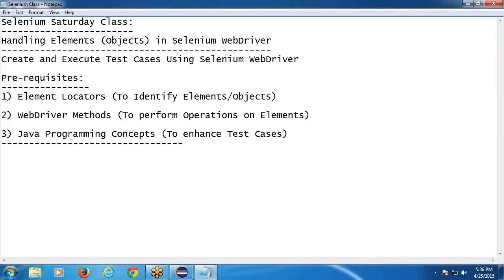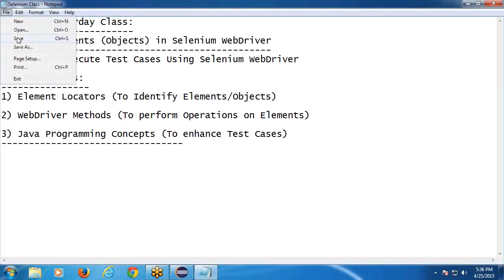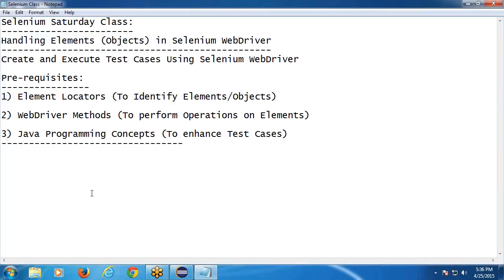These are the prerequisites: element locators, WebDriver methods, programming concepts.